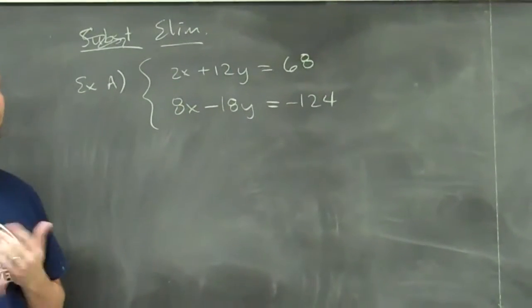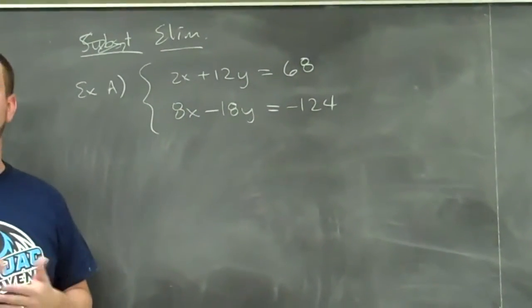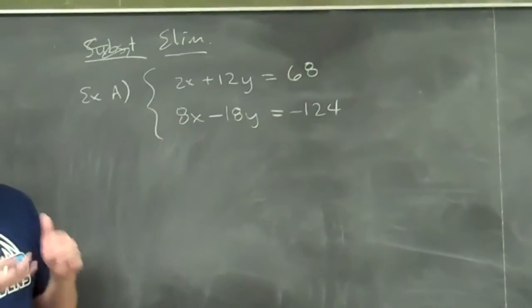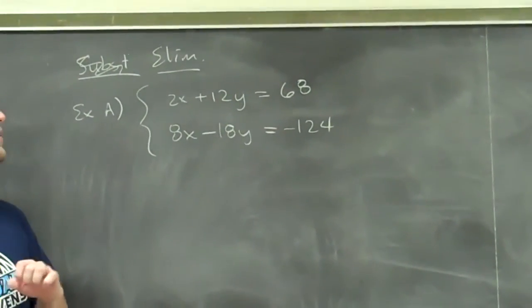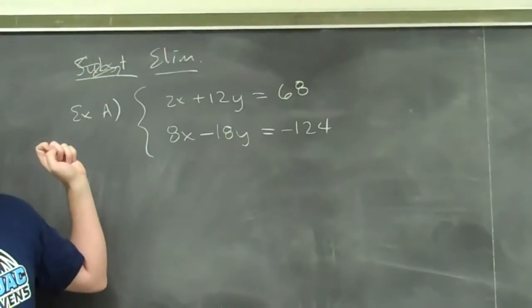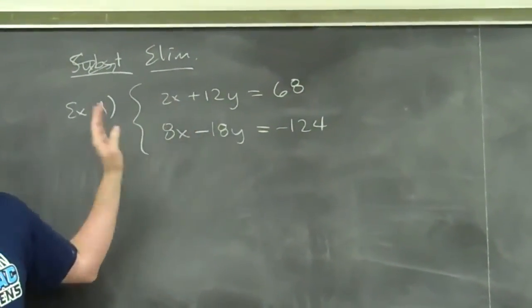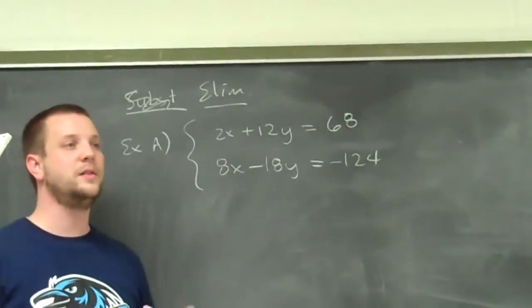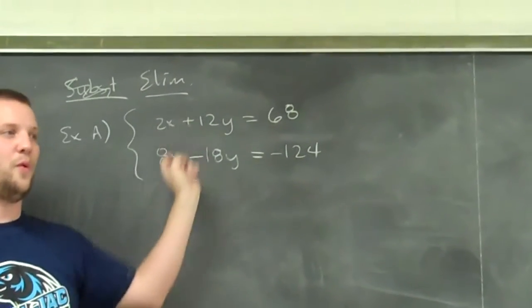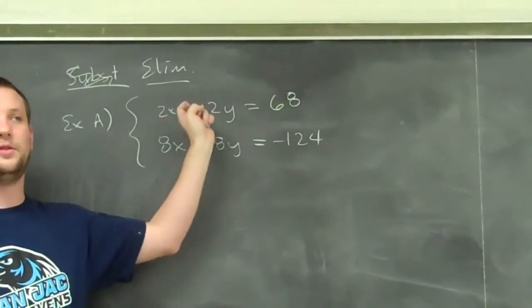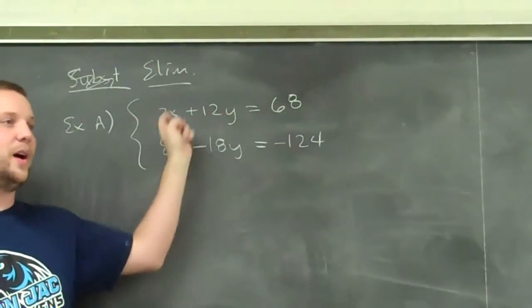So I'm going to have to do some fixing here, some gerrymandering. I'm going to play with my coefficients a little bit. The way to get these two guys to drop out when you add them together is if they have the same coefficient but opposite signs. So I'm looking at my numbers and I'm looking for nice relationships. You don't always have nice relationships, but here I think we have the x's, 2 and 4. There's a nice, clean, simple relationship between those two. What is it? 2 times 4 gets me 8, right?